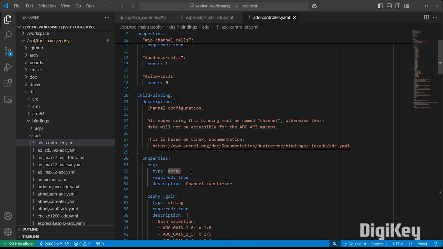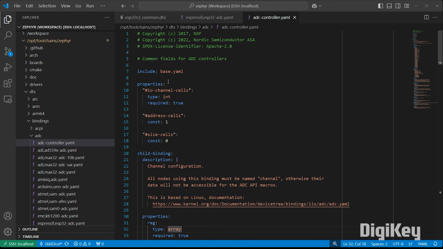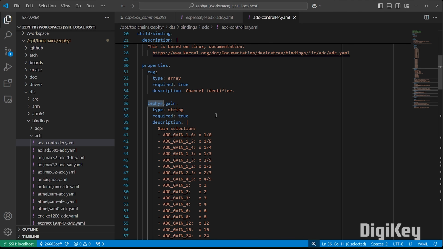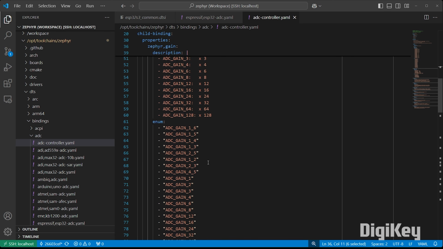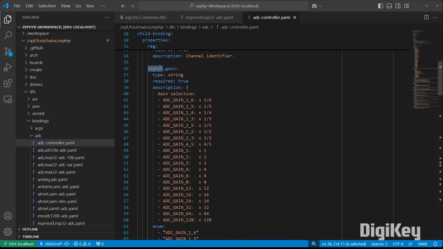I find this a little confusing because you're basically saying that the length of the array is defined not in this property or even somewhere in the child bindings. Rather, you have to go up to the parent properties to find out what the length of that array is based on these properties. Some of these other properties list a Zephyr comma prefix. This works as a sort of namespace to keep property groups separate. So these are often things defined by the Zephyr system and not by, say, a vendor.